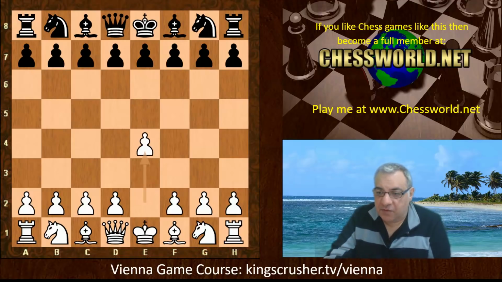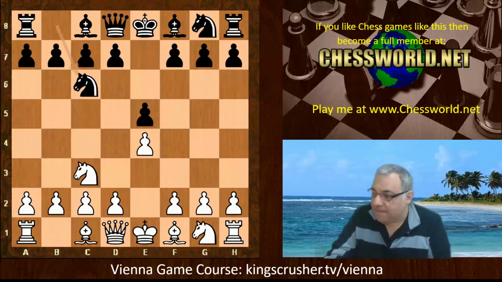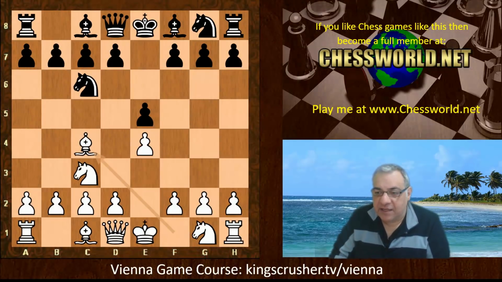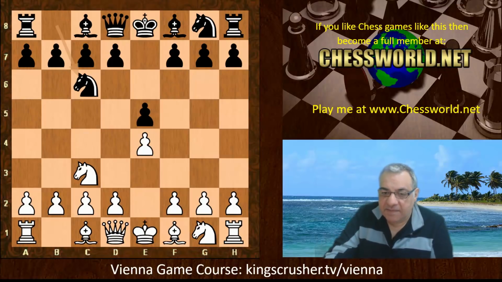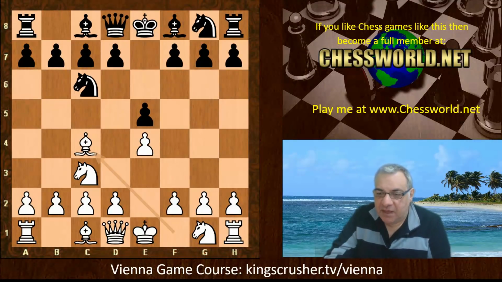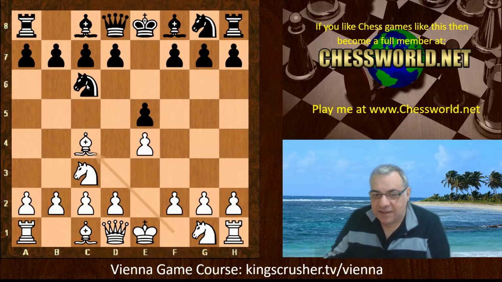E4 from Fischer, E5, knight C3, knight C6, bishop C4. So this is a very interesting way of playing the Vienna game. The move G3 might be a much safer move in general to check out, but bishop C4, very interesting. If that knight hadn't moved and there was knight F6 instead, black might be considering knight takes E4 for D5. That bishop can be a tactical liability sometimes.